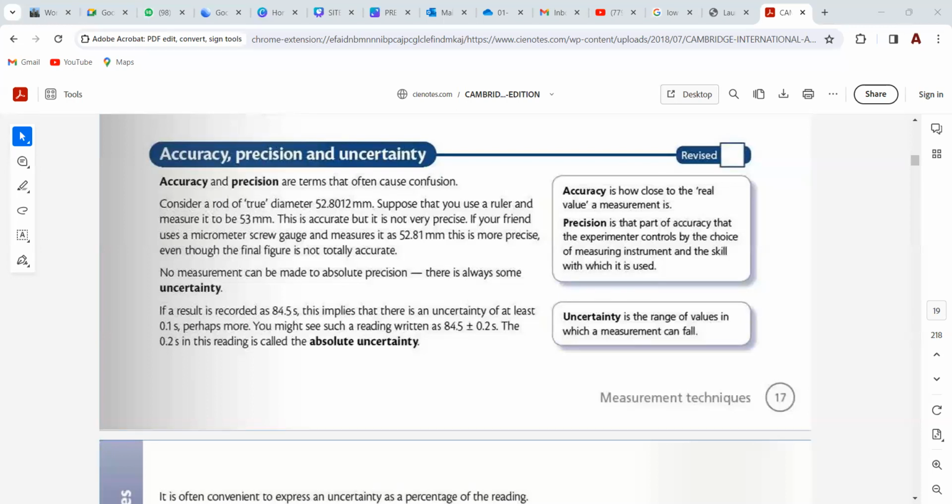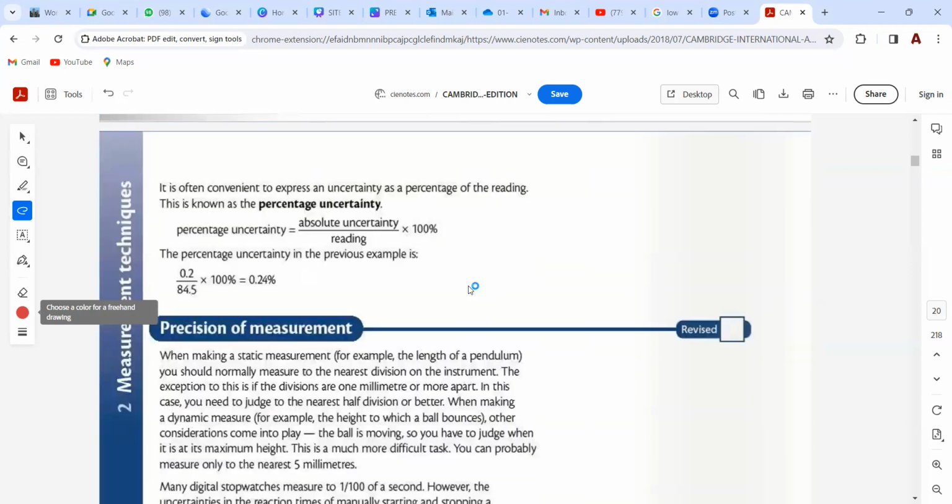Okay. So there's this thing called absolute uncertainty. Absolute uncertainty is this absolute value, for example, if you look at this, 84.5 plus minus 0.2 seconds. Now, the 0.2 seconds is basically your absolute uncertainty, and it can be written as it is. ठीक है? So this is what absolute uncertainty is, a value that is written alongside the reading. जो भी आपका error होता है, जो reading होती है उसके साथ आप value लिखते हो, तो this is called the absolute uncertainty. Got it?